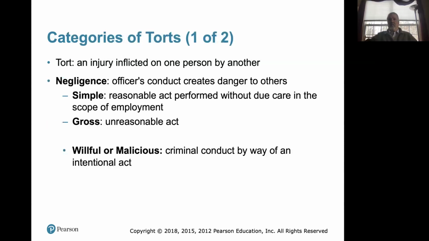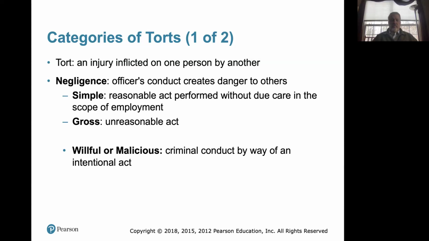When we're talking about lawsuits against police officers, we're almost always talking about torts. Torts is where one human being does a wrong against another human being, and that gives the aggrieved human being a right of action in court, and you're suing for money, right? It's not suing to put someone in jail. That's a different thing. That's the criminal side. We're talking about saying the police did something wrong, and as a result of that, I was damaged, and I'm entitled to some sort of monetary award to make me whole.